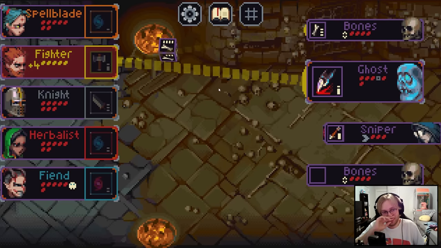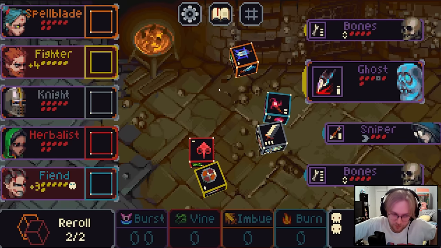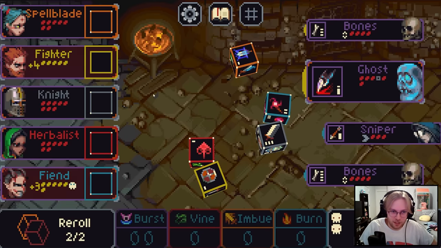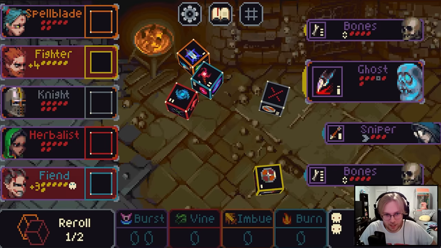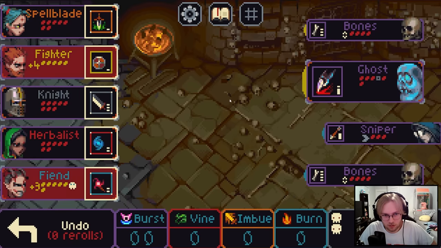How does this game work? It's like a turn-based strategy game where you have 5 characters. But the 5 characters' abilities are determined by throwing dice, quite similar to Yahtzee. This is horrible.